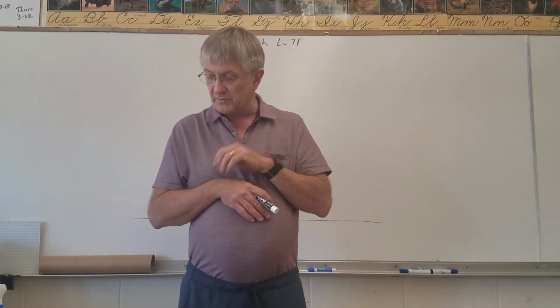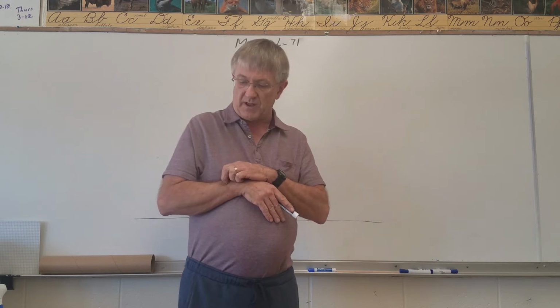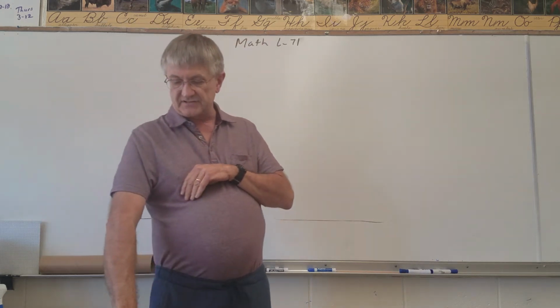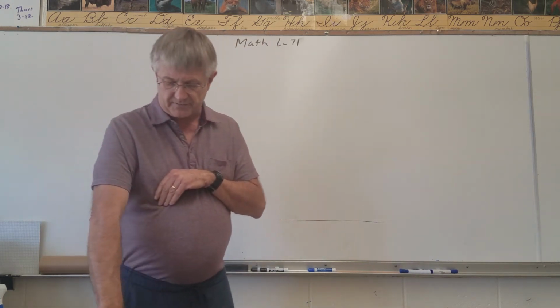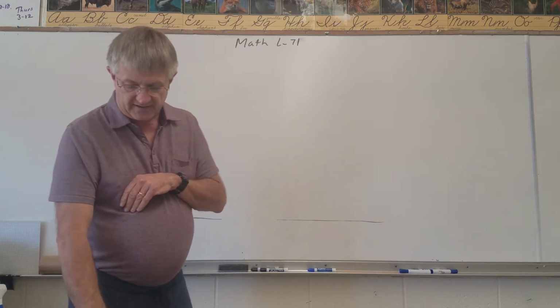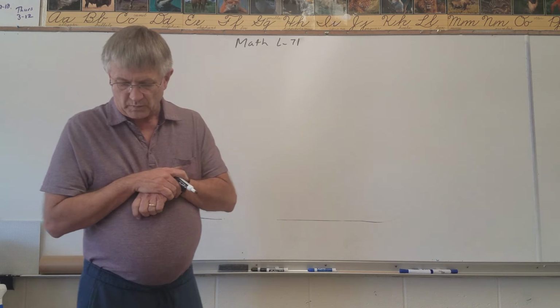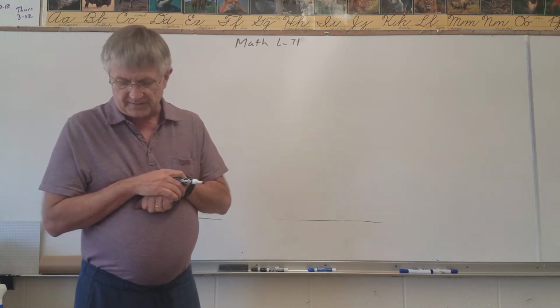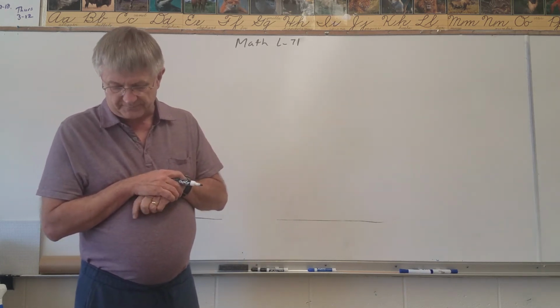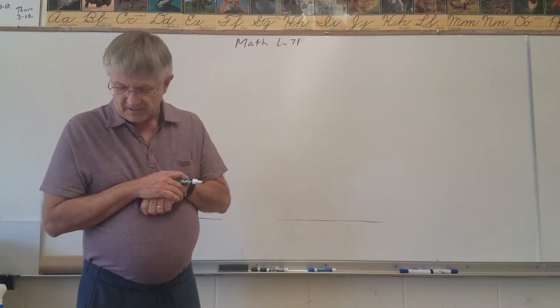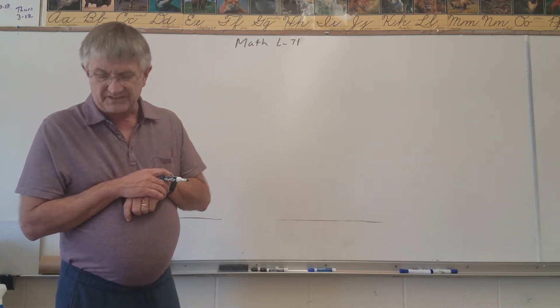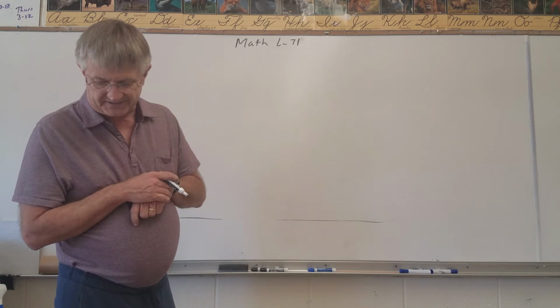We're on page 344 in our textbook, lesson 71. The title of the lesson is Fraction Charts, Multiplying Three Fractions. It breaks down to three steps. Step 1, write the problem in the correct shape. Step 2, perform the operation. Step 3, simplify. All right, so we're going to walk through an example and take this one step at a time.